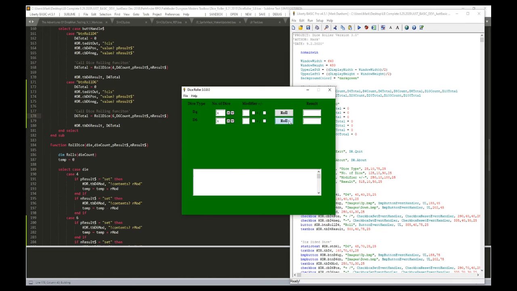Now let's go ahead and we rolled 1. Now let's roll 2 of those. There we go, 2D6. And we could keep going. 2D7. Perfect. So now it's going to add them all. So let's go ahead and bring it back down.